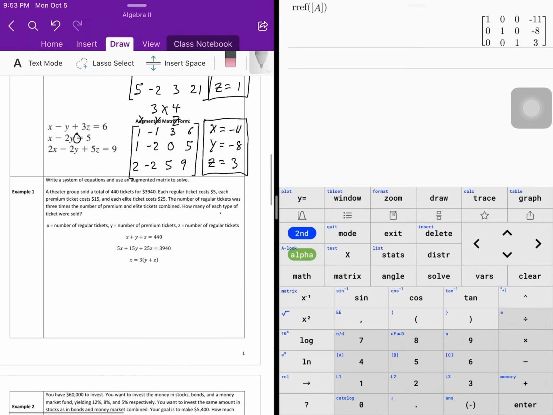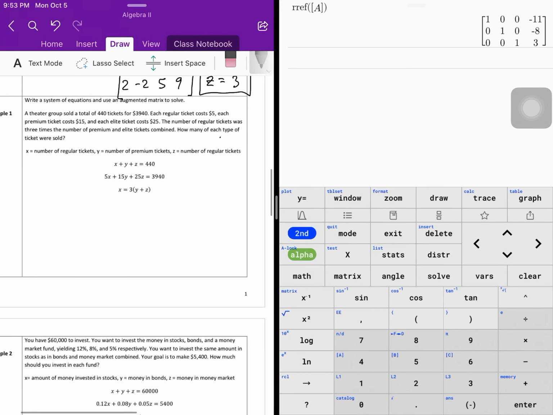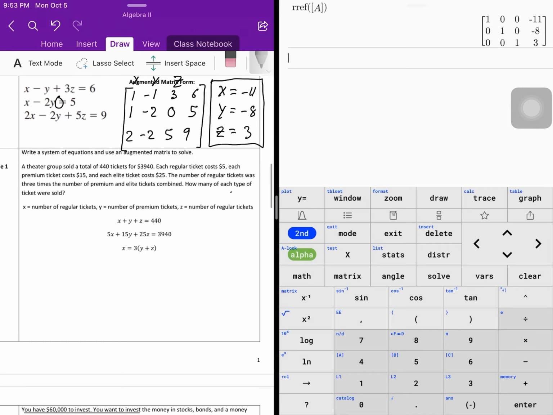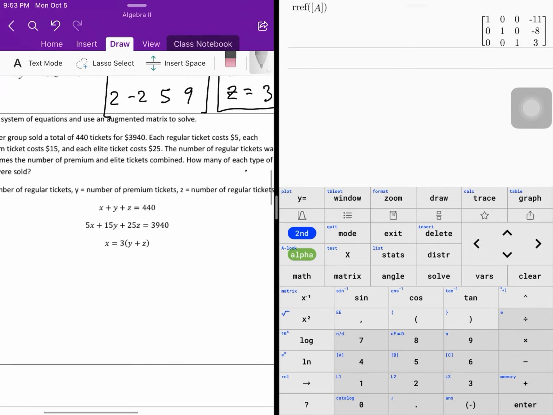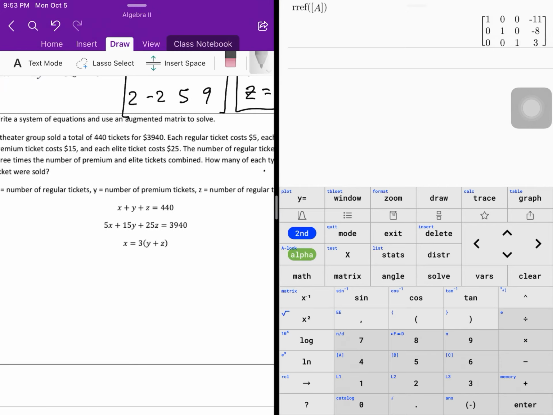Now, I just want to do one more. This is mainly to just practice the process. Maybe I'll do 2. Okay, so for example 1, I'm not going to go through how we get these equations because that was done in the previous lesson. This is the exact same problem, just with the equations filled out. I just want to practice how we write it in the proper form so we can plug it into the matrix. That's the big thing for this lesson.